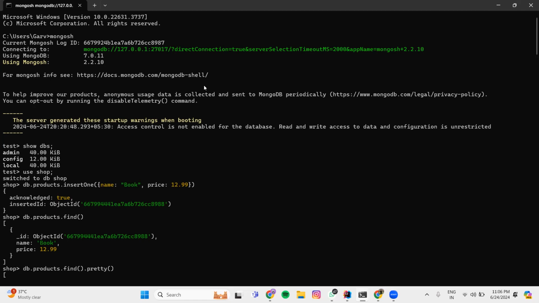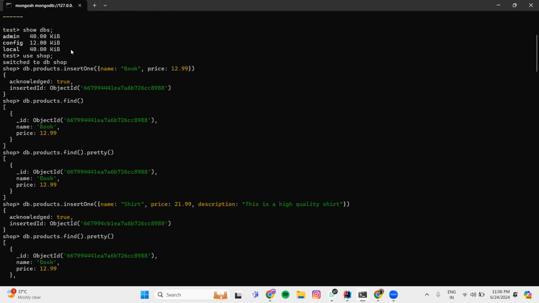So to start with it, we download MongoDB shell and Compass. Compass is like the workbench in MySQL. So here we start with the shell. show dbs is the command for showing all the databases in the MongoDB server. And then we can use shop, a new database. We can directly use a database even though it is not created yet, it is not present in the server. It will be automatically created when we start inserting some data into it.